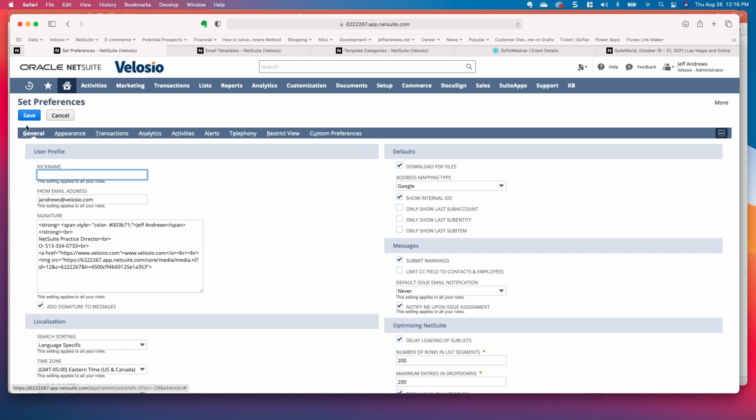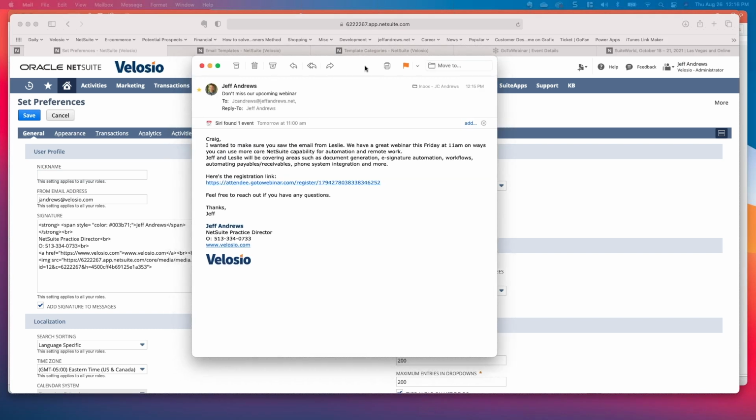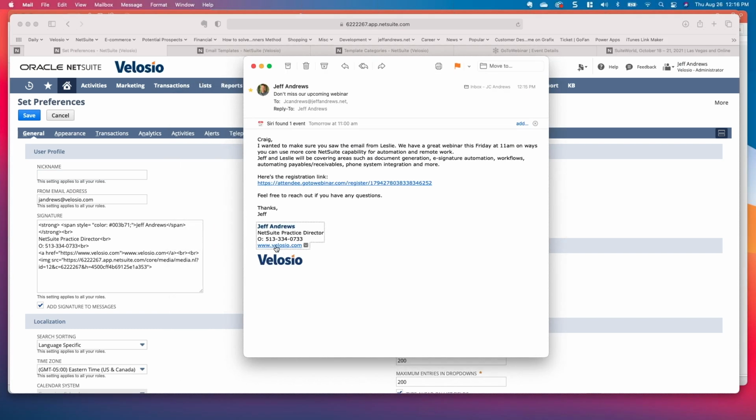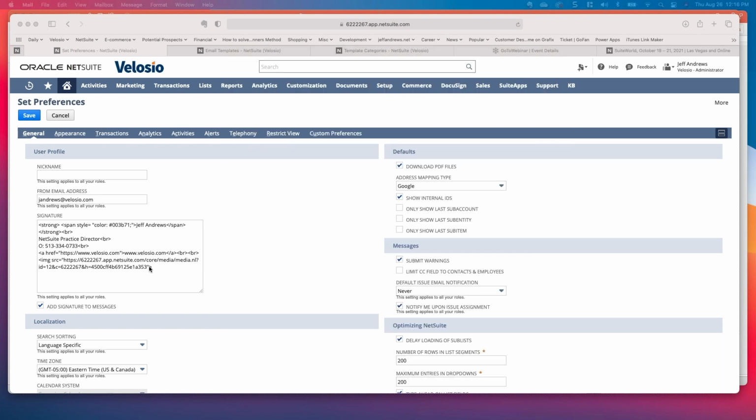But in the general tab, there is a signature box, and this is where each user can create their email signature. It can be simply plain text, or you'll notice I've put some HTML in here because that is what gives it this formatting for bolding, linking, and sourcing my company logo. If anybody wants to grab a screen capture of that, let me know. If after the webinar you want to email either me or somebody on the team, we'd be happy to send you this code as a sample, and then you can update that based on your company and provide that to any of your users. But that is under the home icon, set preferences, signature.